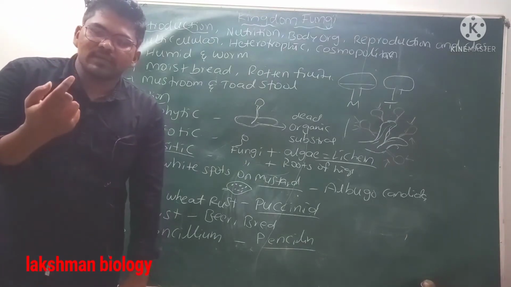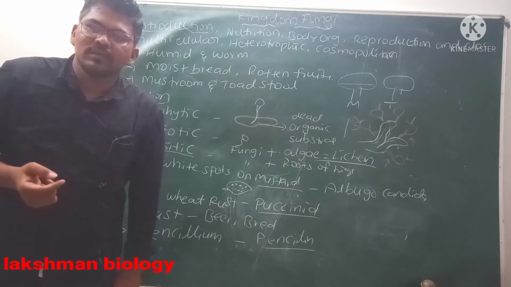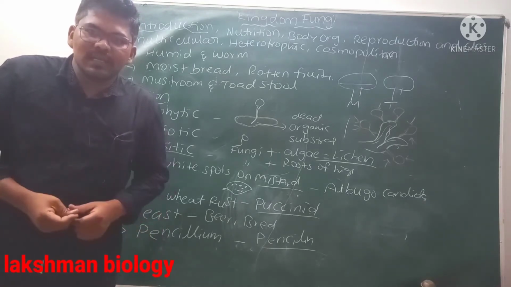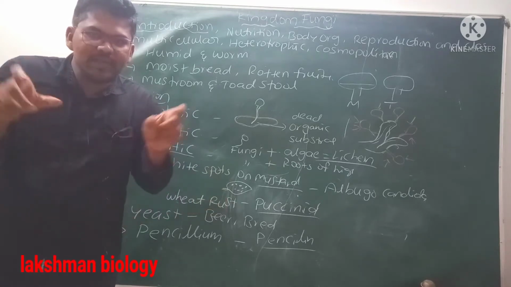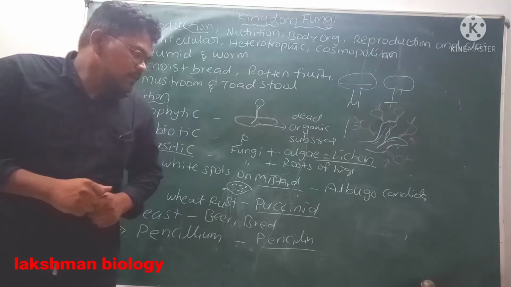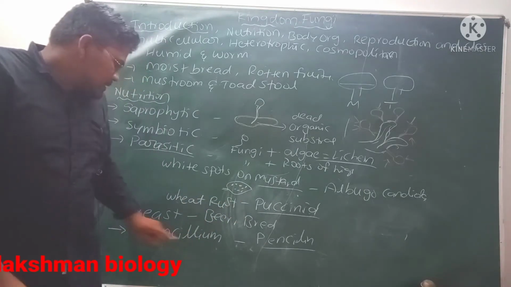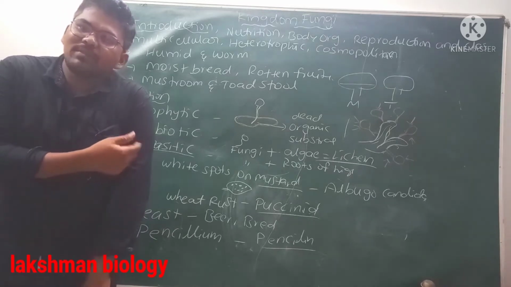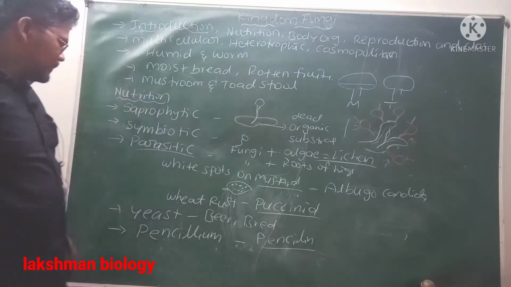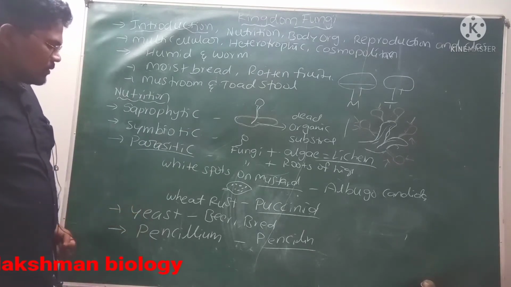Sometimes we see injections given to patients for bacterial infections; penicillin can kill a large variety of bacteria. Hence it is an antibiotic. That penicillin, which is extracted from penicillium, we can take in the form of injections to kill the harmful bacteria present in the human body. That is about the useful fungi.